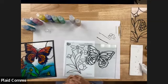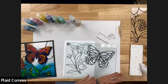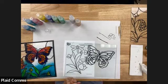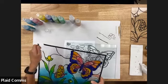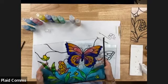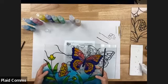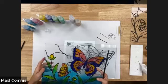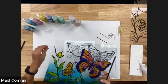The only thing I want you guys to know is gallery glass is permanent until you want to remove it. On glass, it's completely removable. On plexiglass, over time, it's permanent. So just know when you're doing it on a glass frame, I could peel this off. Actually, I'll show you guys because it's kind of magical. Frame it, use it, set it in my kitchen window, have it for years, and then decide, oh, I don't like butterflies anymore, which sounded horrible. I will always like butterflies, but maybe you did something Christmas or seasonal.